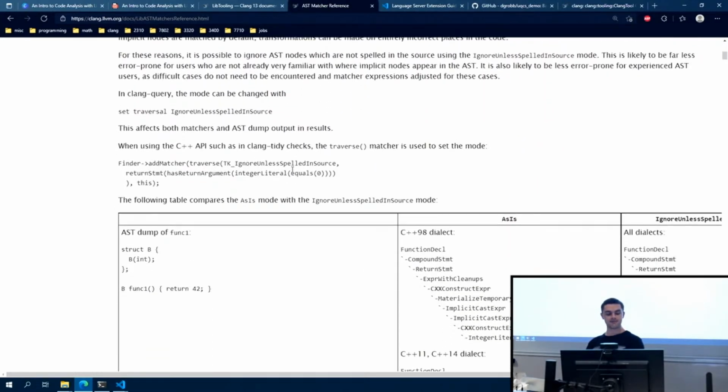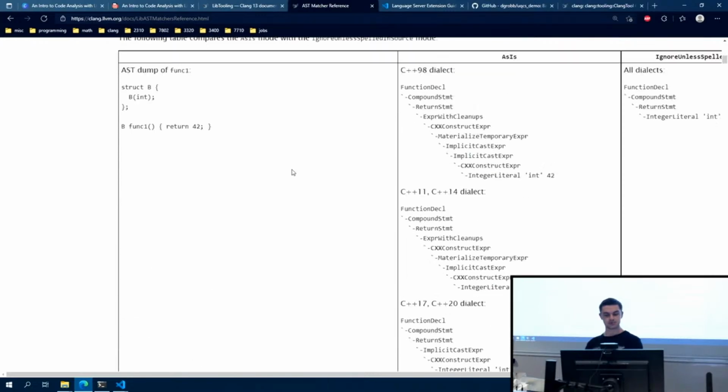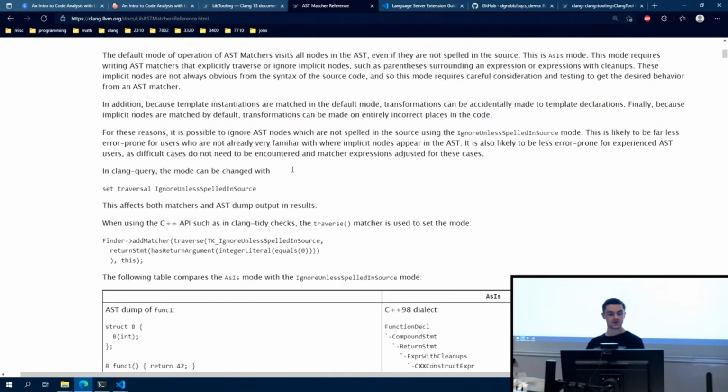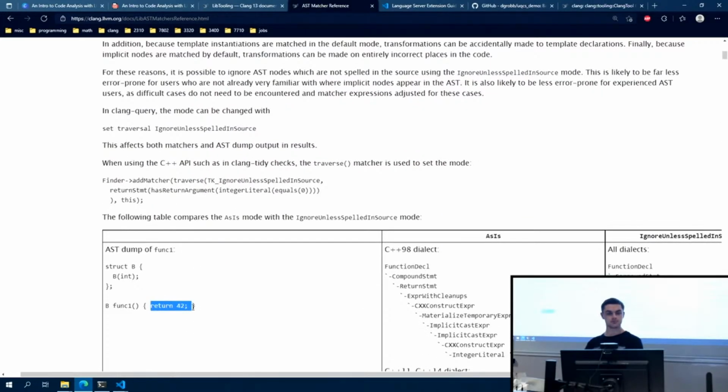Let's see, where is the example? There's a nice example. If I had a return statement like return 42, and I wanted to match that return statement, I can add a matcher. I want to match a return statement which has an argument which is an integer that equals 0.